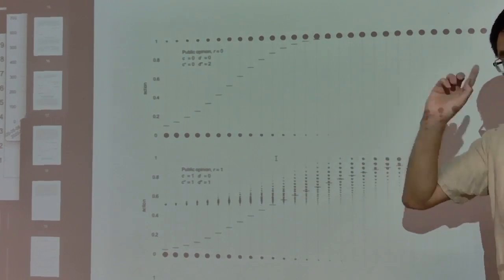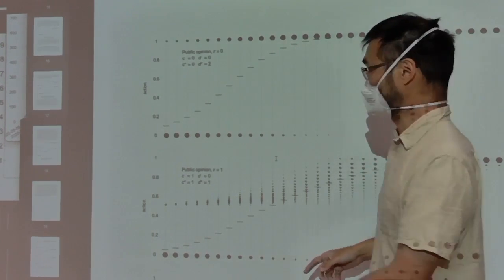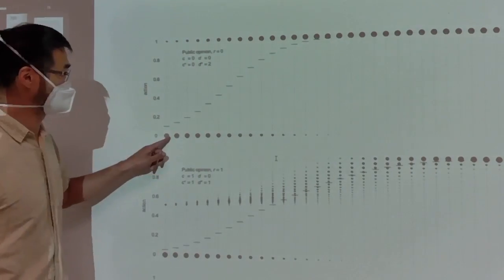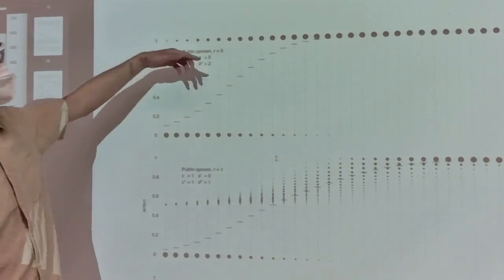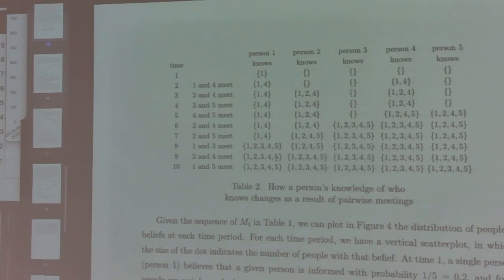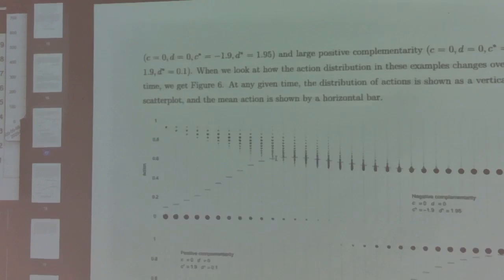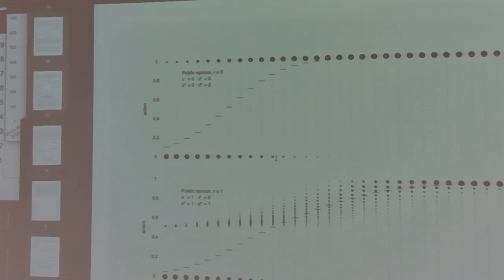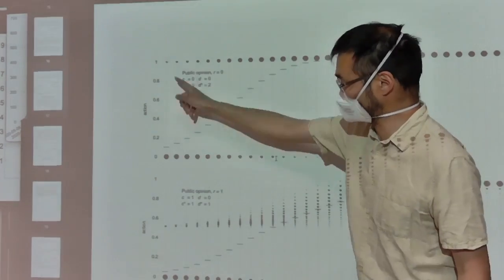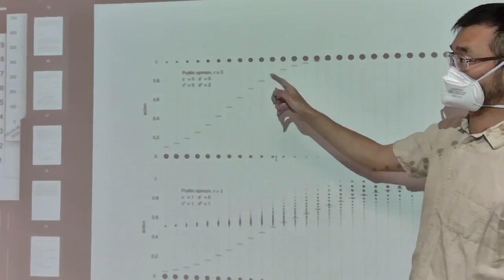Remember, when R is 0, you go straight to 1 if you know, because you don't care about any interaction. Right? So this is based on the graph, and this is based on this. So we're assuming this is the process by which people's beliefs change. If R is 0, anytime you move away from this, you just go straight to 1. So this is kind of like a logistic, like I wrote over there.